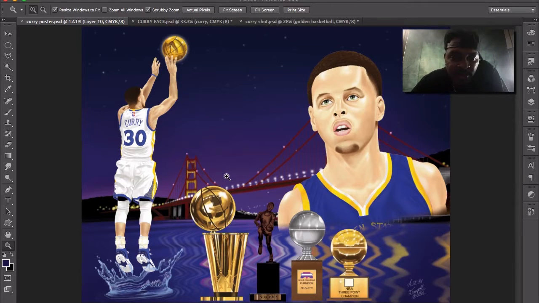So those are a couple different things. And then the balance part of it, I balanced it out by having the head shot on one end and the body shot on the other, and the trophies in the center and not off to the side. And that was just to give it balance.